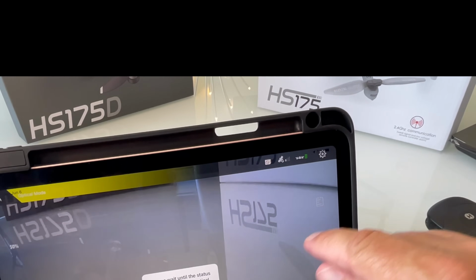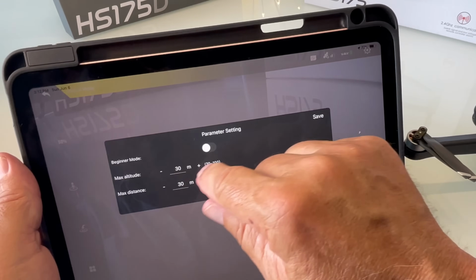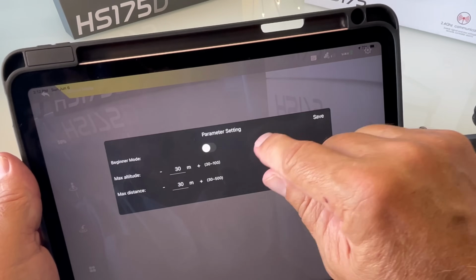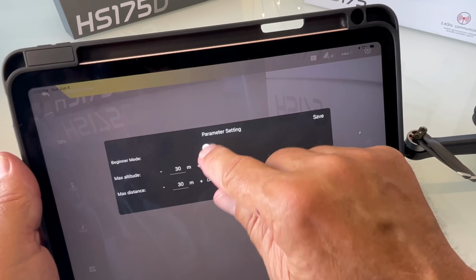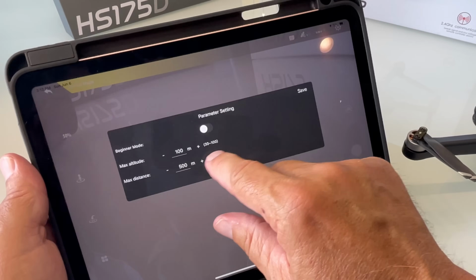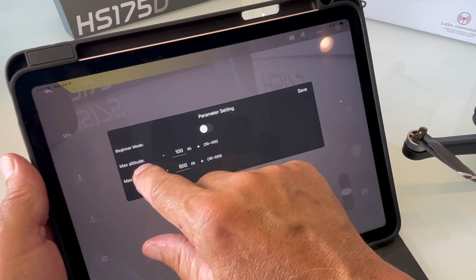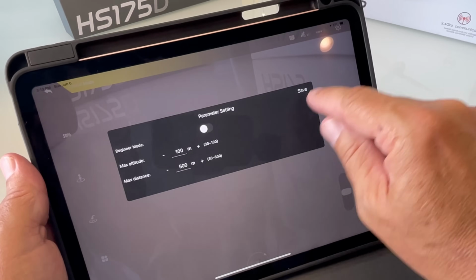So if we open up settings, we can change it into beginner mode, which means when it gets a little more than 30 meters away from you, it will not yaw left or right, and it'll go really slow, but we don't want to do that. Now we can set our maximum altitude. Right now I have my maximum altitude set at 100 meters and my maximum distance at 500 meters, and I hit save.